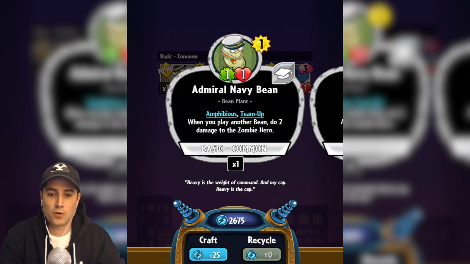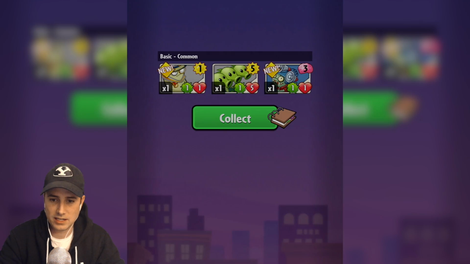This card right here, Admiral Navy Bean. I got completely wrecked by somebody. I think it's the legendary. I don't know if we call them arenas or rank. This guy was running this. He had 4 of them. When you play another bean, do 2 damage to the zombie hero. This guy was just hitting face all the time, hitting my hero all the time. 2 damage a pop, and their amphibious team up.